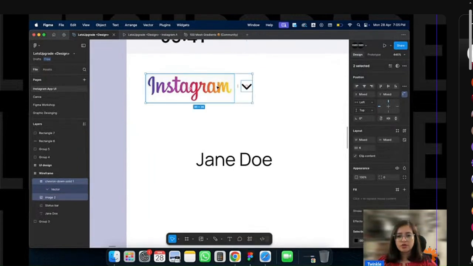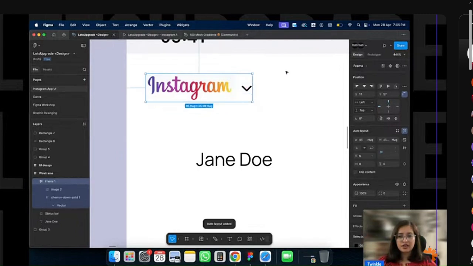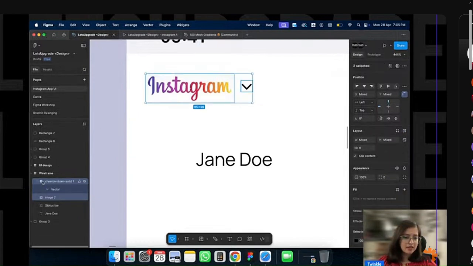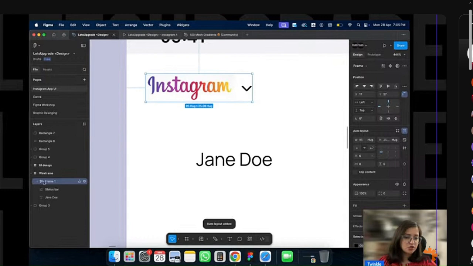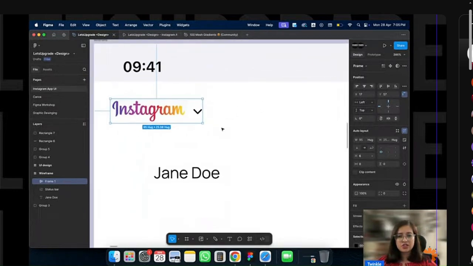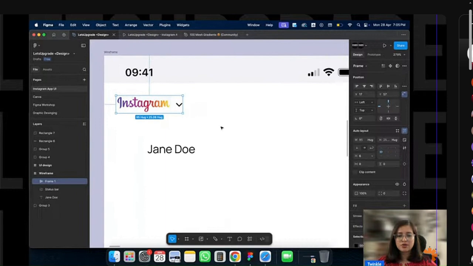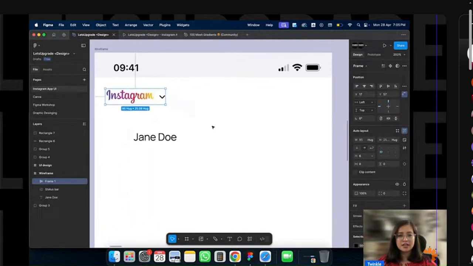So what I'm going to do is select these two layers and press Shift A. You can see that the icon on the right has now changed and a message says auto layout added. Auto layout is a feature that Figma introduced which helps you create designs which are scalable.